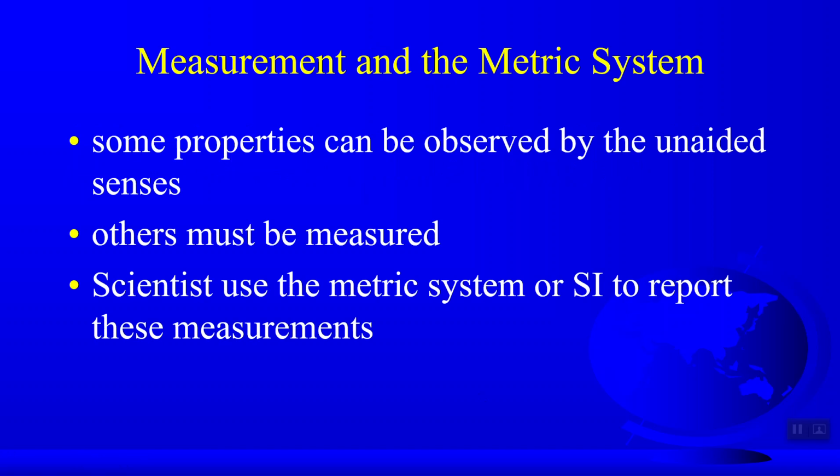So scientists use the Système International, the SI system, or what we here in America call the metric system, in order to report these measurements all over the world. It does not matter if you measure a person's height using meters. It is not going to matter where you send that information around the world. They're going to understand it.